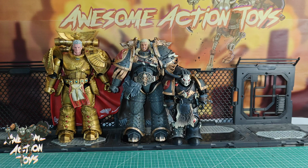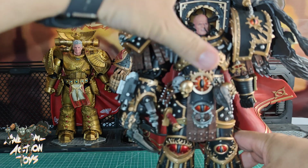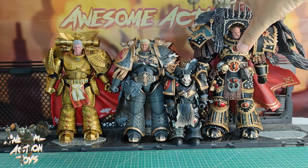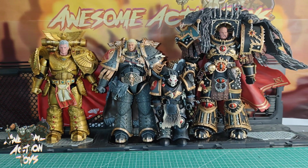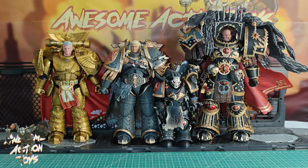But you can see that they do look good together, Rogal Dorn and Leman Russ. Then lastly, we use Horus himself, Warmaster Horus, who's just a beast. He's going to tower over all of them. And there have been a lot of issues with this toy. People have had the spikes broken. They've been missing the skulls on the power claw and whatnot. We see that compared to Horus, they're just dwarfs in comparison. But a very nice release nonetheless. It's good to have another Primarch, and especially with the Space Wolves, something being released in the Warhammer Horus Heresy line. It's nice to have him.